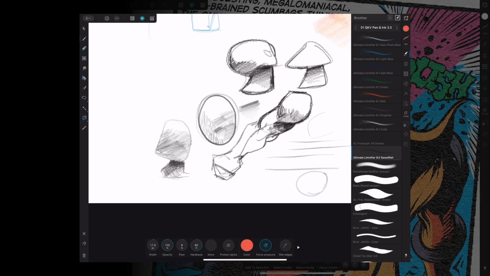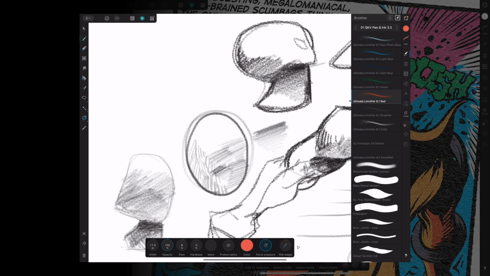So yeah, there you go, guys. These are the Limnifier pencils. And again, just check the download section of your QuickKit Vintage in your Gumroad library. You can just get this. From now on, when I update a single kit, I'm just going to include it as a separate download. That way, all of you guys can just go and grab just the brush file. You don't have to download the whole thing.